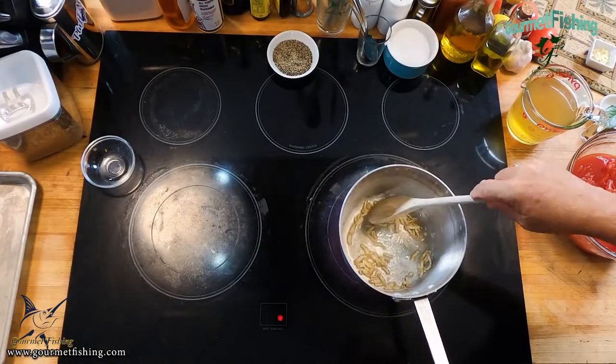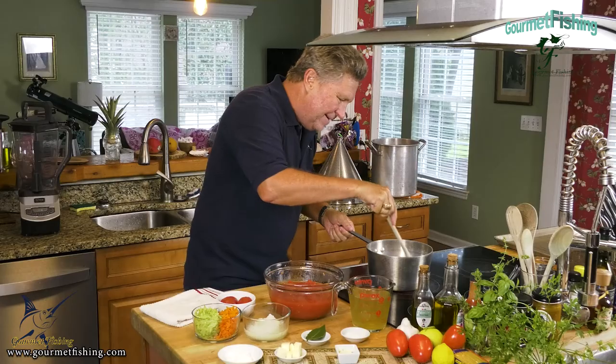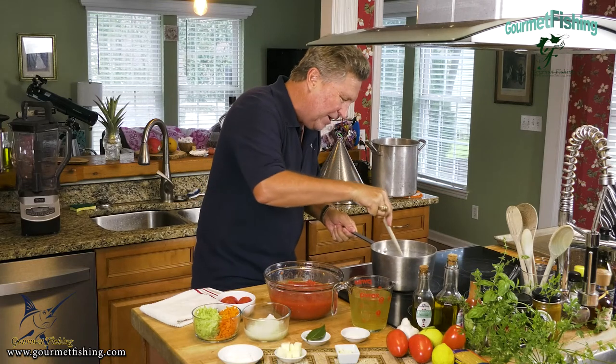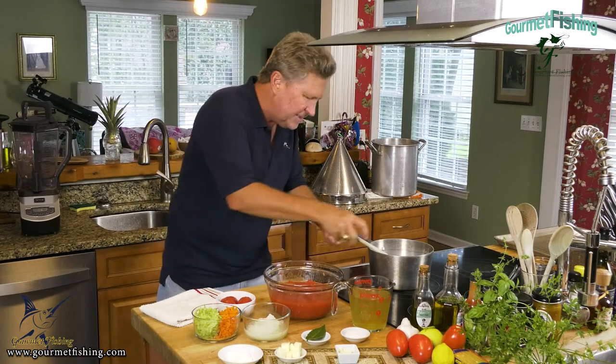Oh man, check that out. That is rendering down well. I mean, look at all that. Look at that great flavor right there. That little bit of pig fat, pig juice, which is perfect. We got about another minute or so. It's been right at about a minute. Turn that down just a tad.